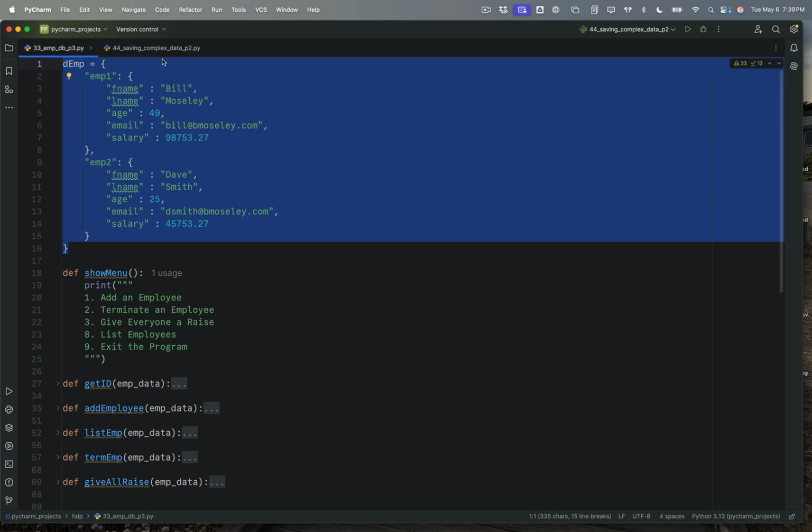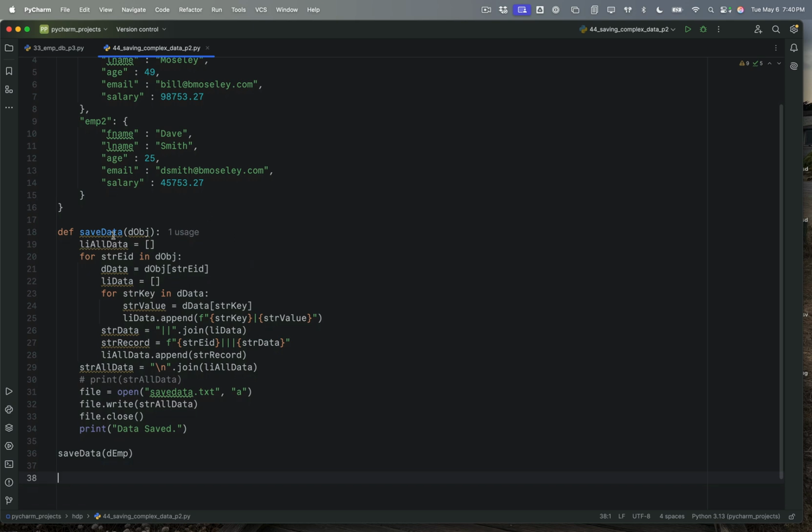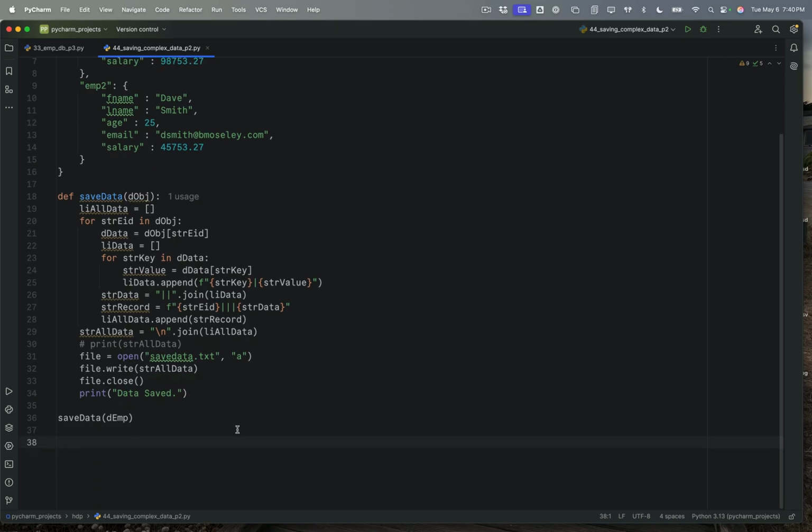And since we can't have that, we are going to build out these two functions that save the data every time we make a change to it. And then when the program starts, we need it to load the data from that file. So we're picking up here, and we're going to start out with a new function. I'm going to go ahead and comment this one out so it doesn't do anything right now. I'm going to start a new function called load data. It does not take any parameters because we're just going to load the data from the file and return it.